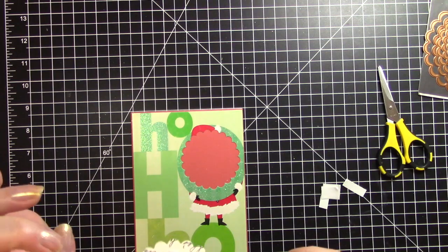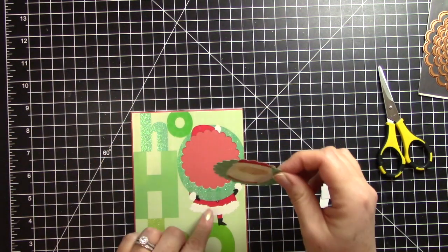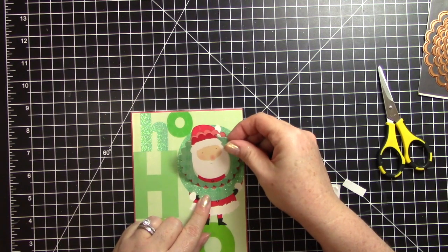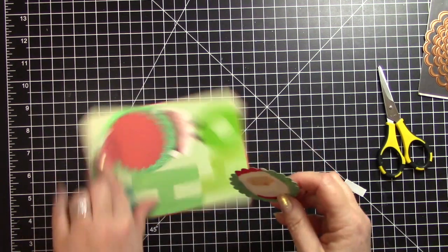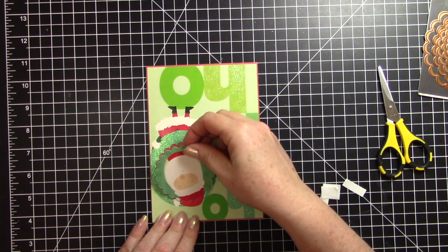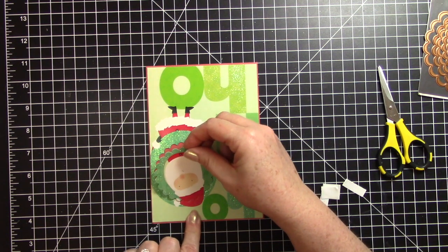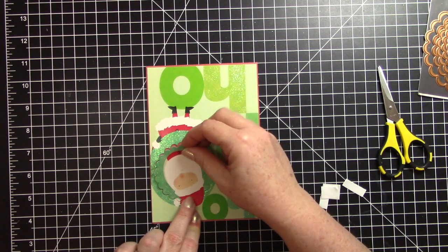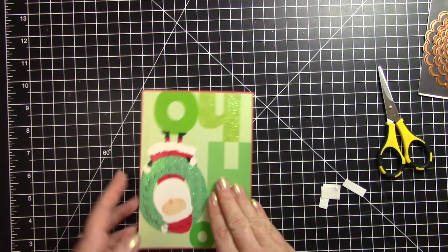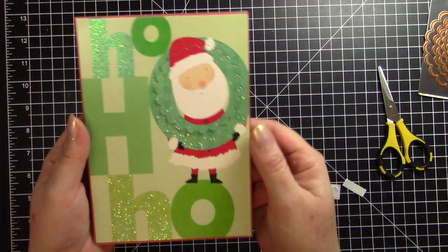So now I have all of that stickiness on the back, and I want to be careful when I lay it down. I want to make sure it is lined up correctly. So I'm going to turn it upside down and line it up where it matters at the hat. I'm going to set those scallops right in there, right at that tip, and then lay the rest of it down. That way, you're pretty sure that it's going to line up perfectly.